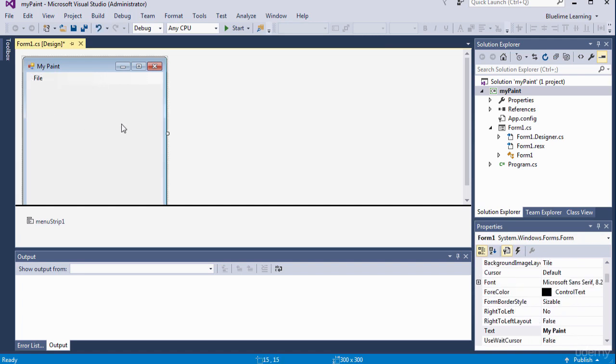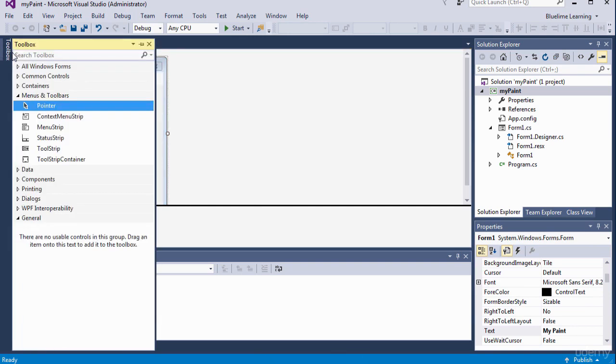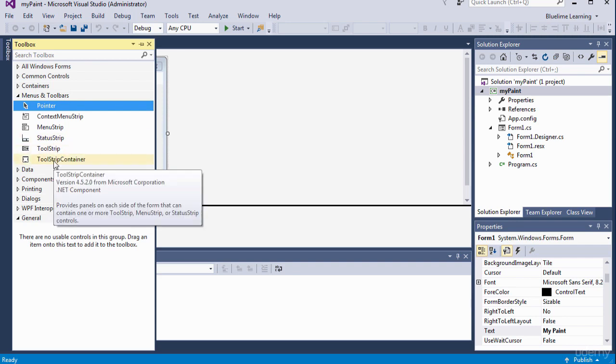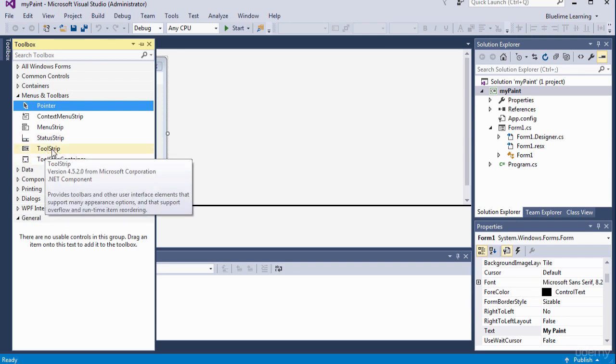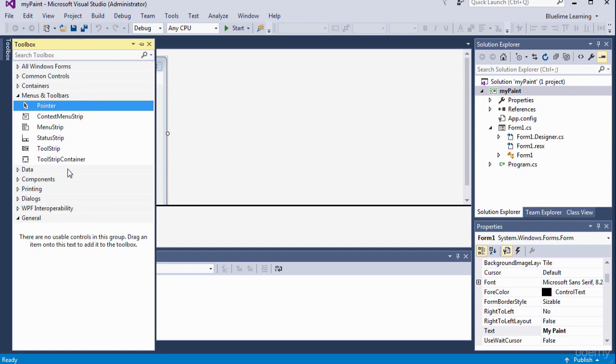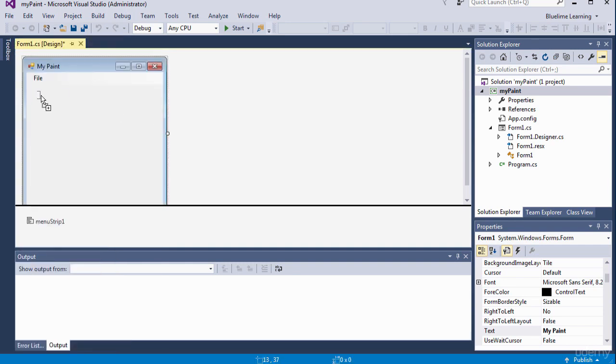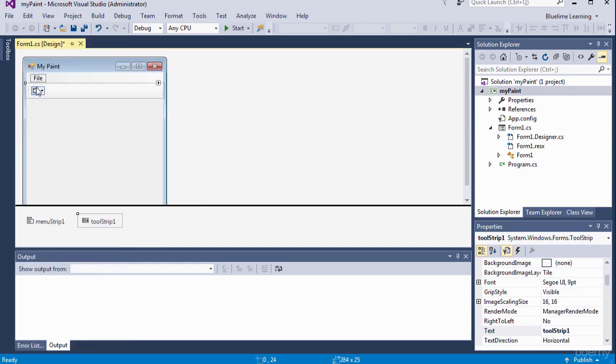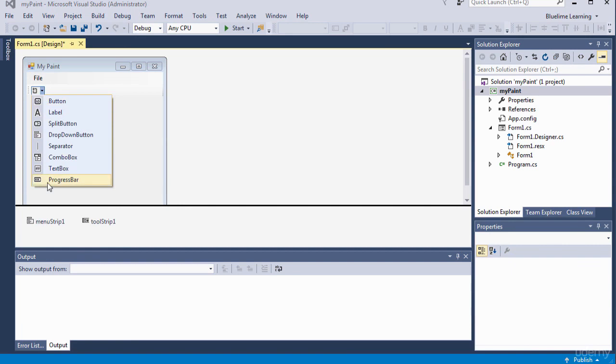All right, so the next thing I want to do is attach another component within the menu and toolbar strip. This component is called a tool strip. I'm just going to drag it on, and make sure you drag it underneath the menu strip. Now if I click on this tool strip, it has some menu items here, different tools.